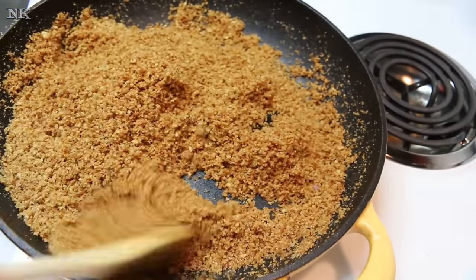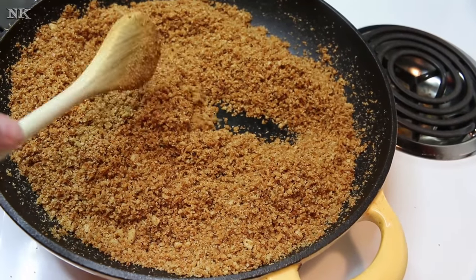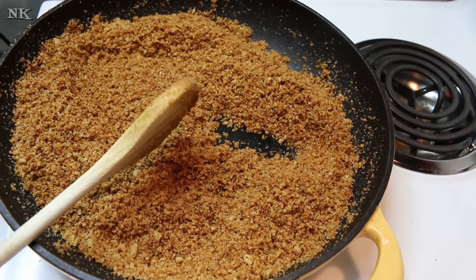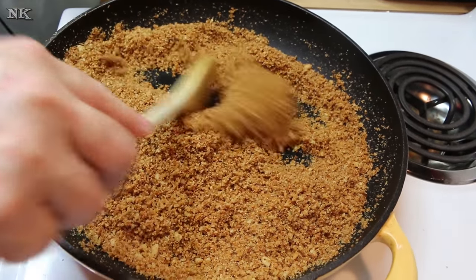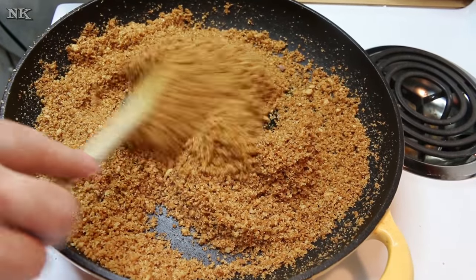They burn like toast. And they will be like burnt toast. When you can start smelling the buttery toastiness of these breadcrumbs, that's when you know you want to turn them off. And Rick said it smelled like a grilled cheese sandwich in here.